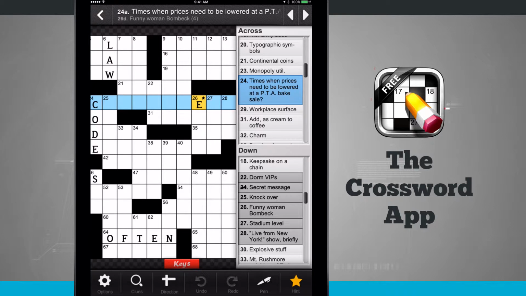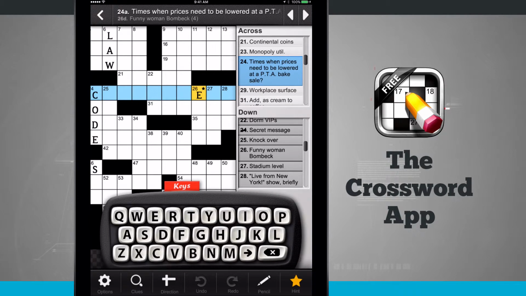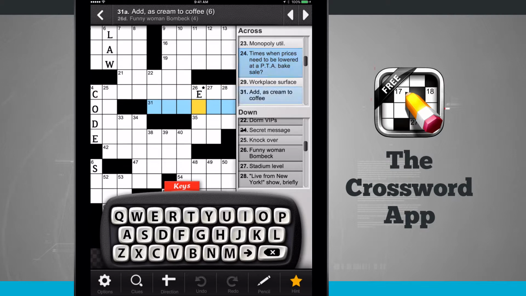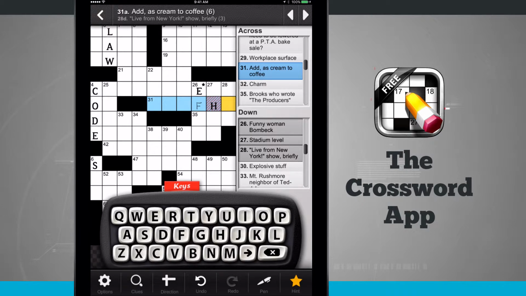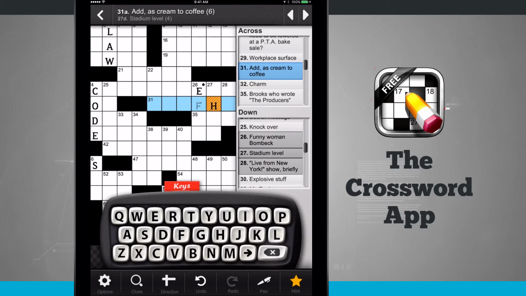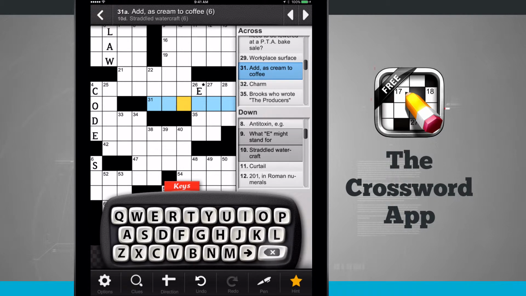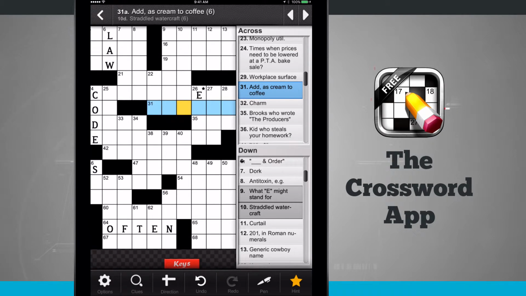I can change how my actual fill-in looks, either a pen or a pencil. So notice now that I have pencil selected, if I were to type in, it looks more like a pencil stroke. And if I tap on pen, it looks more like a pen stroke. So you can see those two differences. And I can even use the back arrow on the keyboard to go ahead and erase some of those letters to make sure that I'm filling in correctly.